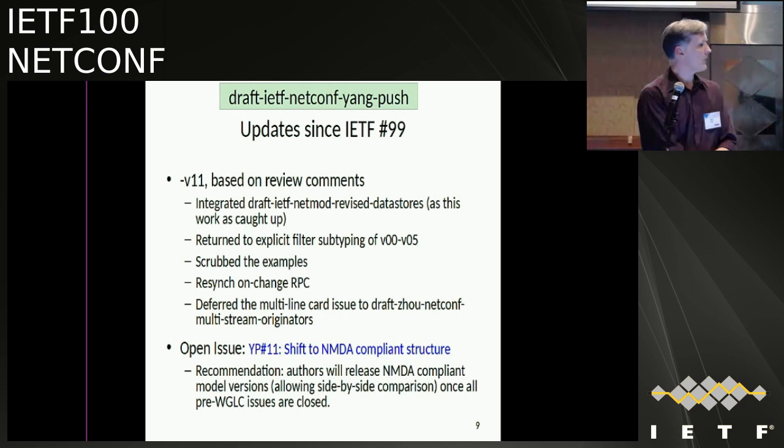So I think, just to clarify, that's true for models that have been released or are implemented. I guess in this case, the question is, are there existing implementations that would be impacted if we were to either deprecate or collapse the state part of the model? So we're saying, and maybe I want to make sure I understand this, that modules that have not reached RFC status won't have a state version of it? No, it's not that they won't have. It's just we have some flexibility as to whether or not we will do it. I think in the guidelines, it said that based on market demand or something along these lines.